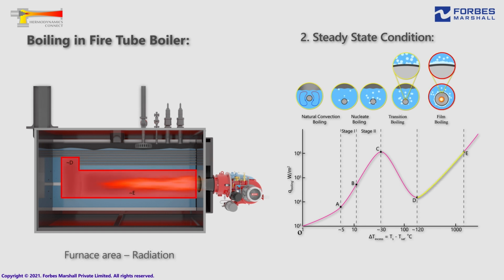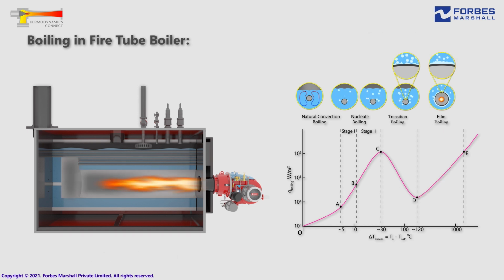The furnace wall temperature is the highest among all heat transfer surfaces in the boiler. This means that the furnace will always host film boiling with the radiative heat transfer being dominant. The furnace wall must withstand high compressive stress due to water pressure at a very high temperature. This often necessitates higher thickness, and in some cases, ribs need to be provided to protect the furnace against thermal stresses as well as creep.